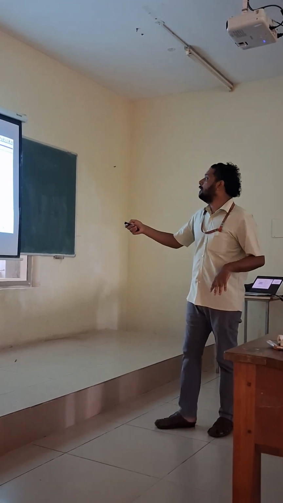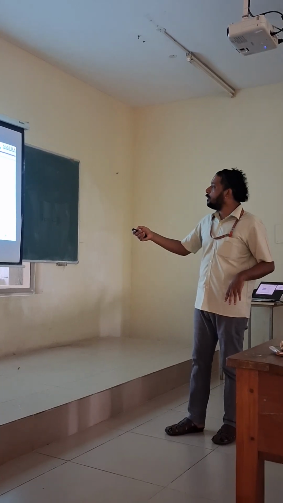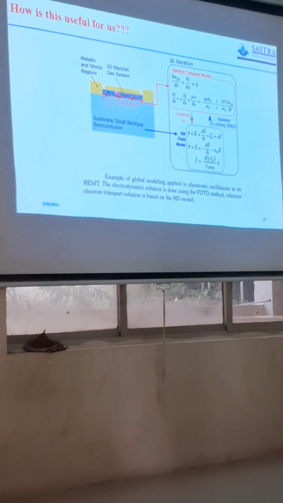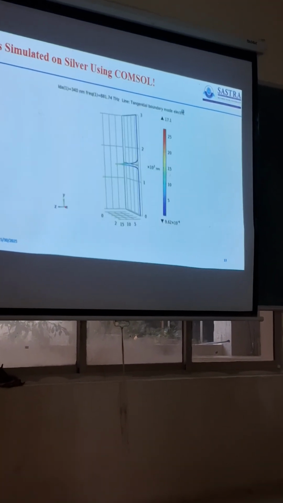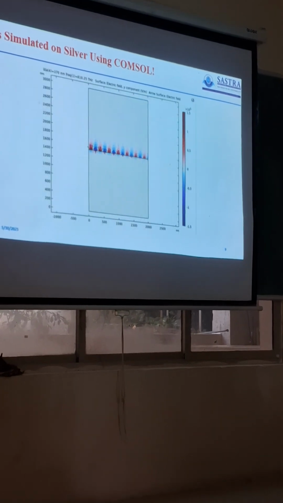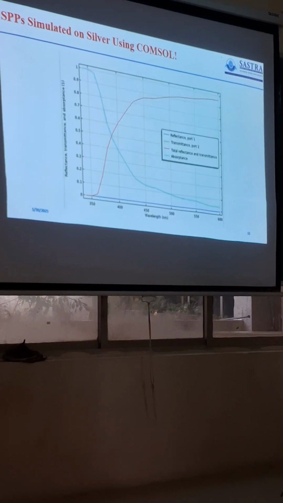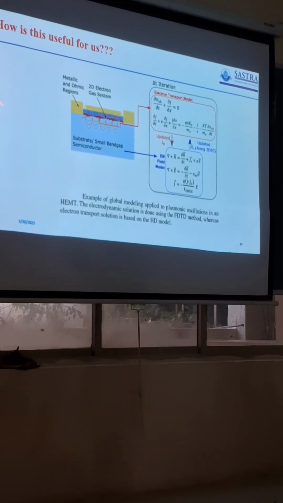This is where this comes in. This is my gate electrode. I'm going to shine light on this. This causes a perturbing potential. This is my channel. So the perturbing potential on the gate electrode, which is caused by this particular pattern on the surface, is going to affect the electron population in the two-dimensional channel.